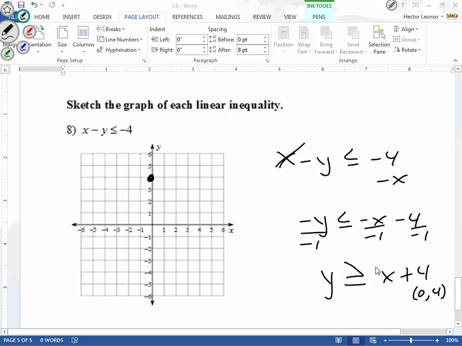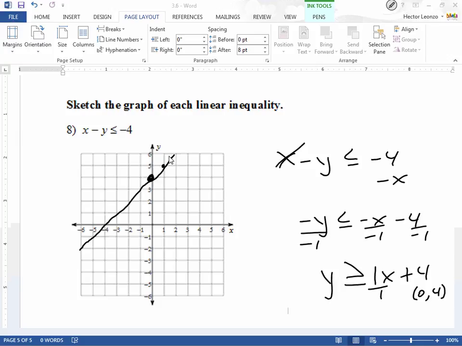My slope, remember, I see a 1 in front of the x, but I do like it as a fraction. So let me put another 1 at the bottom. So my slope is 1 over 1, which says from the point, go up 1 over 1. My inequality in this case is going to be a solid line. And once again, I'm going solid because notice how on my inequality sign I have that little line at the bottom. So that's why it's solid.